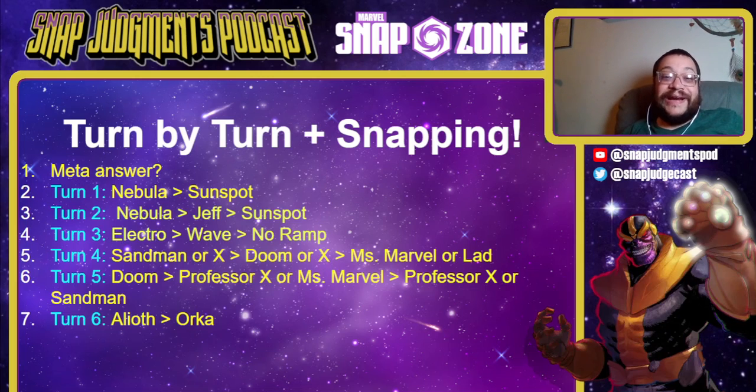Then you go Professor X or Ms. Marvel. Ms. Marvel is great after Doom. It's just here, enjoy that 10 power. And then you can just drop an Orca, particularly if you did a Professor X into Ms. Marvel, then you Orca, and that's a 20 power lane. The Professor X lane is 1. Enjoy. If you didn't ramp, you go Ms. Marvel or Iron Lad into Professor X or Sandman into Alioth or Orca. All good? Let's keep it going.